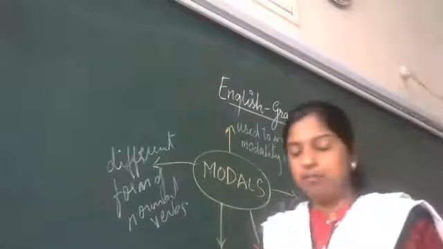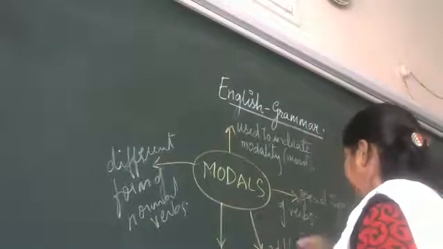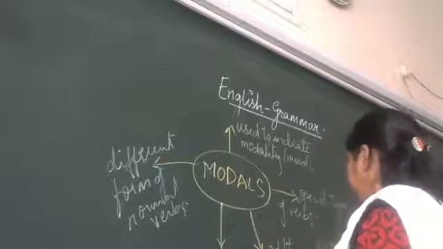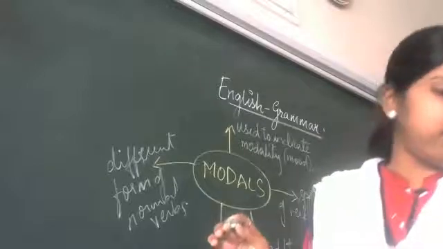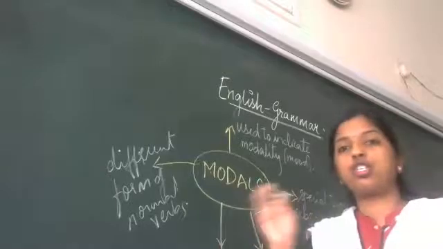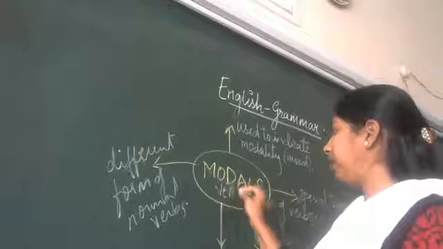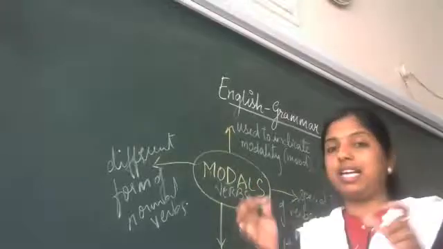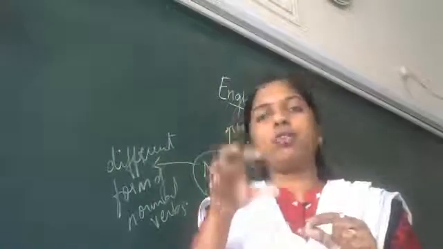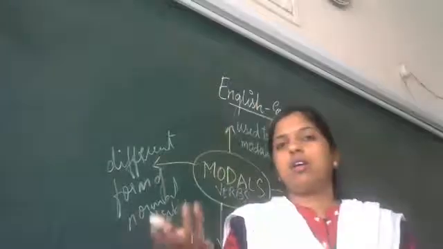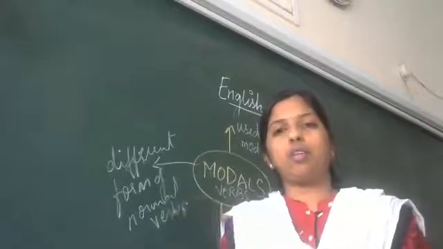Then these modals give additional information. These modal verbs give additional information about the function of the main verb. They tell us something more, something in detail about the main verb. Without the main verb, we are not able to learn, or we are not able to justify whether the sentence is correct or wrong.